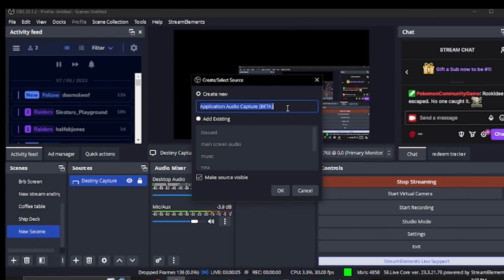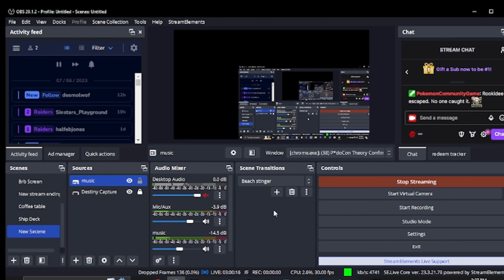And here, if you have a new one you want to create, you can create a new one, or you can add existing ones from other scenes that you've got. I'm just going to hit Add Existing and hit Music. And boom, now we've got music going in the background. So very easy.